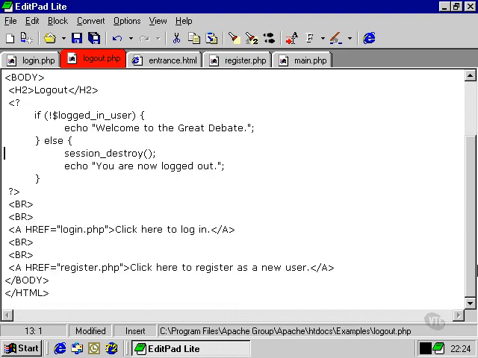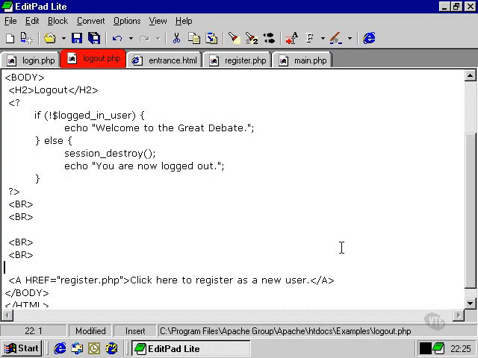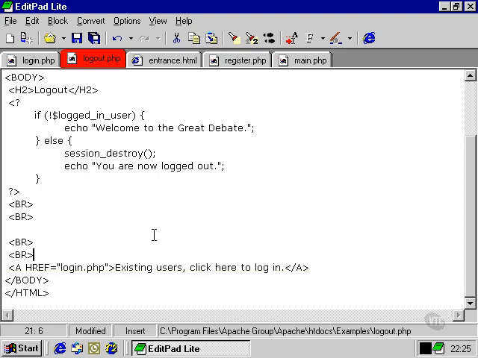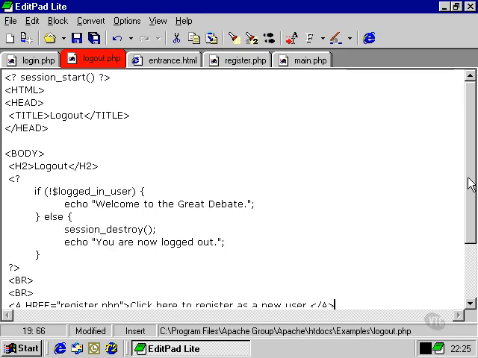Otherwise, this is pretty much the same. We could make these messages more explicit. And perhaps we could reverse their order as well. Otherwise, we're keeping this page pretty much as it was.